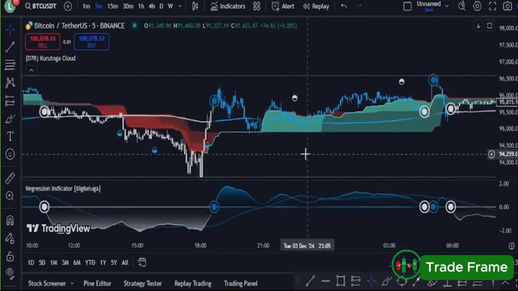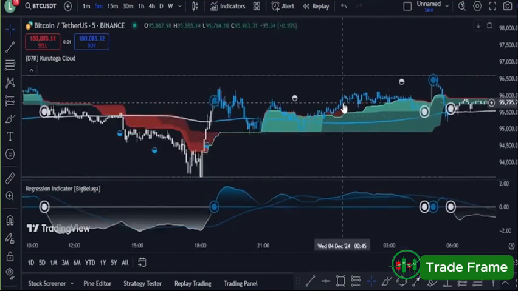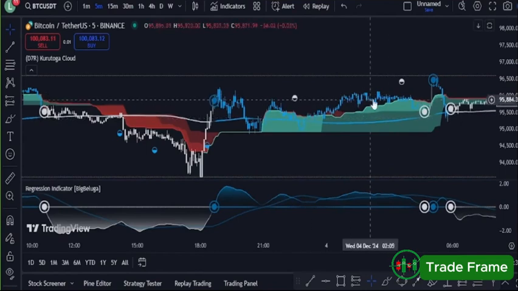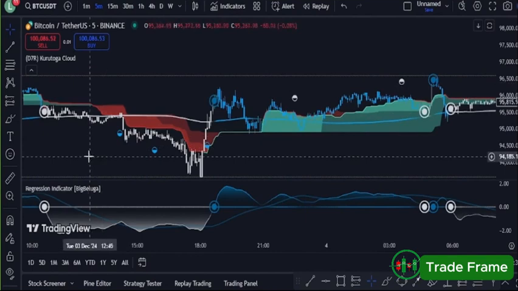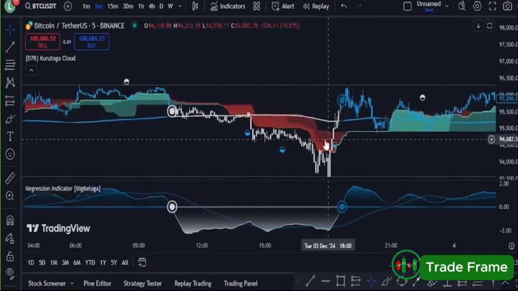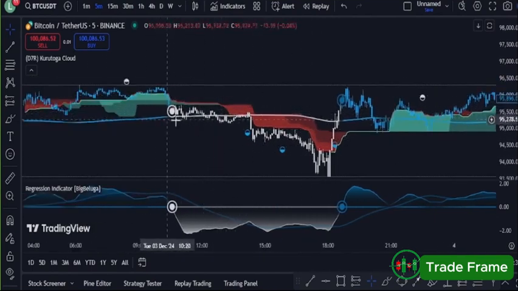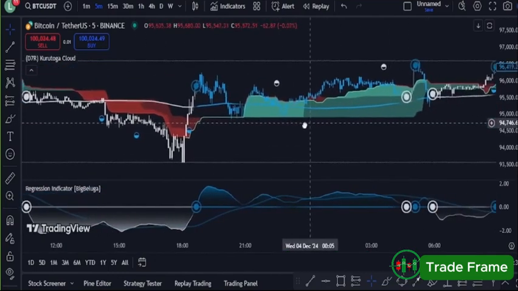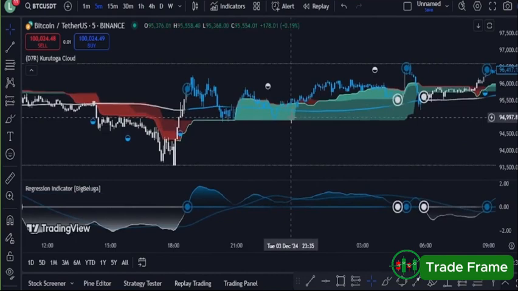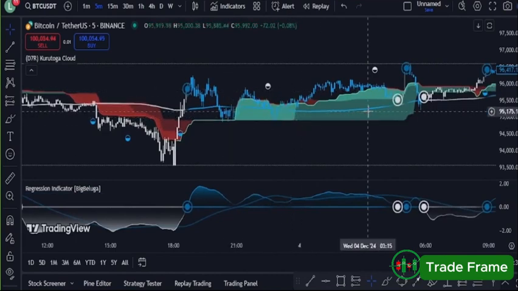If you notice, when the cloud is completely green and the candles are positioned above, we are in an upward trend. Conversely, when we are in a downward trend, our cloud turns red and the candles form below it. When our candles are inside the cloud, we disregard these cases to ensure the execution of trades.